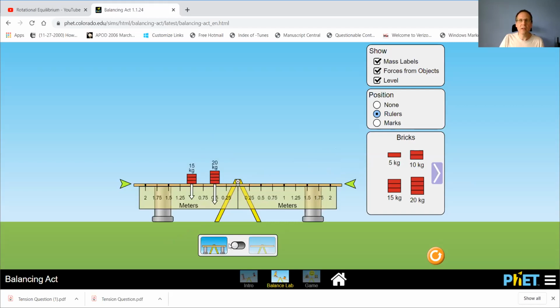So this is just rotating and it's definitely not in rotational equilibrium. What you want to do is calculate, using the sum of the torques equals 0, where you should place a 20 kilogram brick so that everything balances. Show me that calculation, and then I would move it to that location, wherever you get, and make sure that it actually balances.